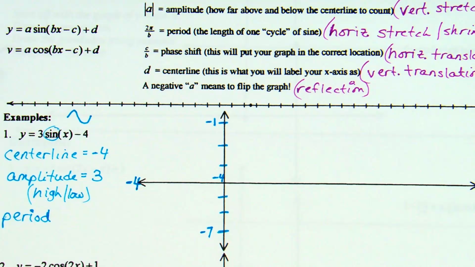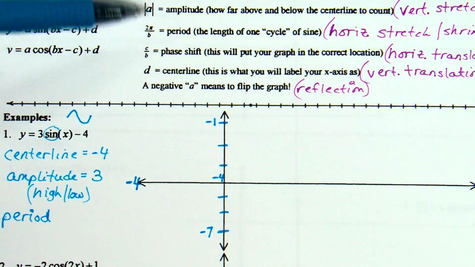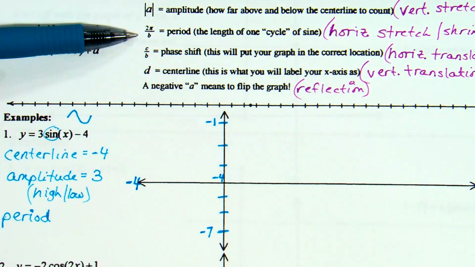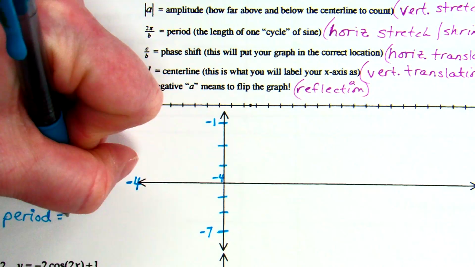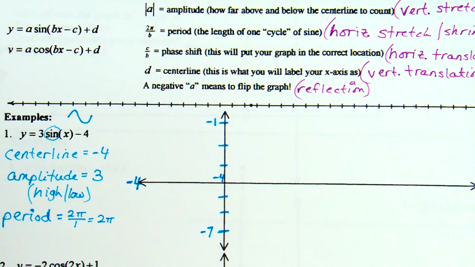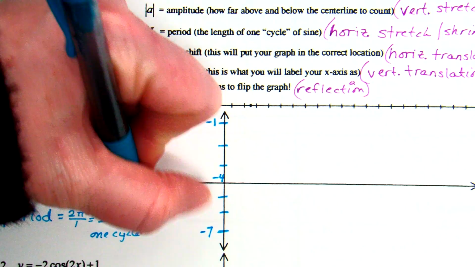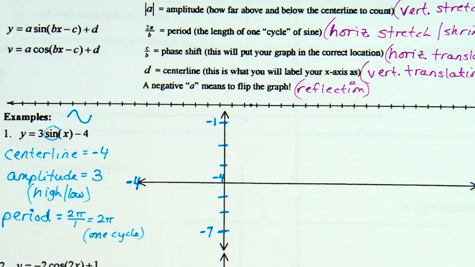What is the period of this graph? So how is period defined up above? 2 pi divided by b. Where's b? Coefficient of x. What's my coefficient of x? 1. So my period, if you really want to go there, is 2 pi divided by 1. But in other words, my period is just the traditional 2 pi. That means one cycle of my graph is going to fit in 2 pi. That means, as this first example goes, I don't have to shorten my cycle or make it any longer. It's just going to be as is.